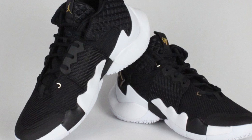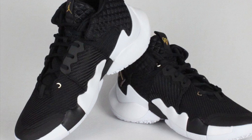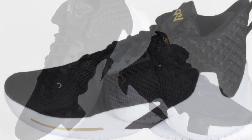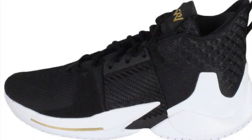It does say that Russell Westbrook has always been clear about how much his family means to him, never shying away from honorary speaker releases, the likes of this new Why Not 0.2 colorway you see here. And furthermore, given the family colorway, this monarchical color scheme combines black and gold together with hits of white, with the brightest of those three hues responsible for its branding as well as the special lettering. So you guys can see it for yourself up above.